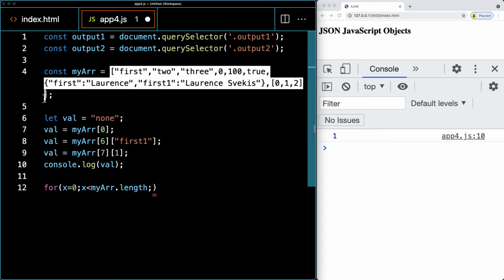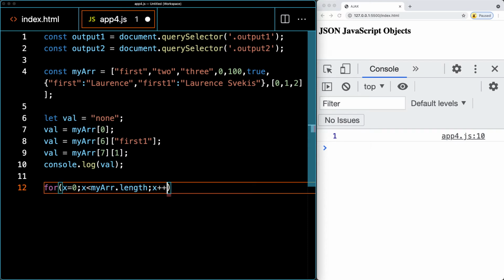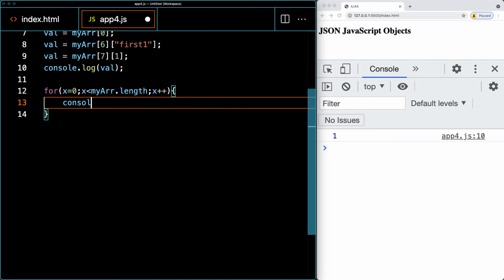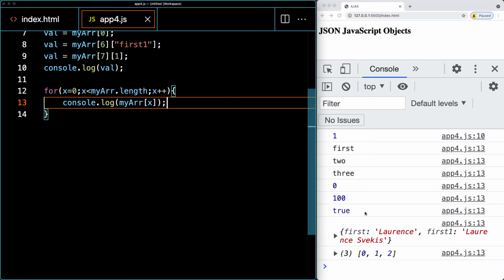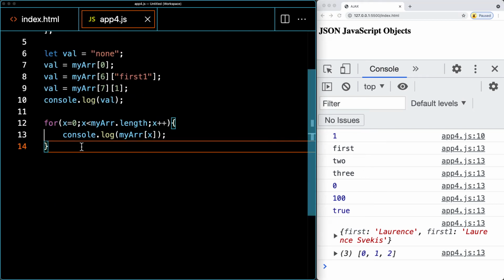So we don't always want to be having a set value that we're looping through. And that's where we would use the length in order to create the loop, to loop through the items and output the contents. So we can do it this way, where we've got the console log, we've got the myArray, and we use the value of x to serve up the index and reference the content that's associated with it. So that gives us a quick way to loop through all of the contents of the array.